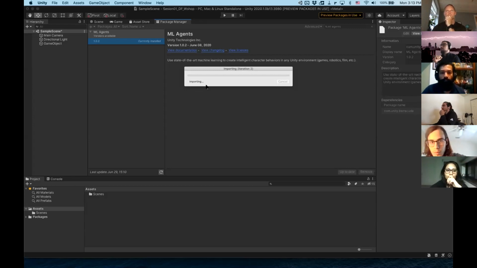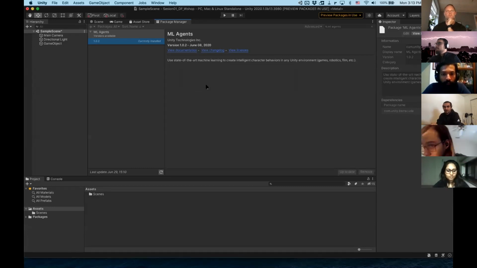Any questions? Question here. Okay. At some point, I'm not sure if I missed that part, we have an Anaconda environment and now we have ML agents. And at some point, we need to install things in our Anaconda environment to match this ML agents version, right? Yeah, we will do it. The next step is to do that. Okay, so it didn't happen yet. No, it didn't happen yet.